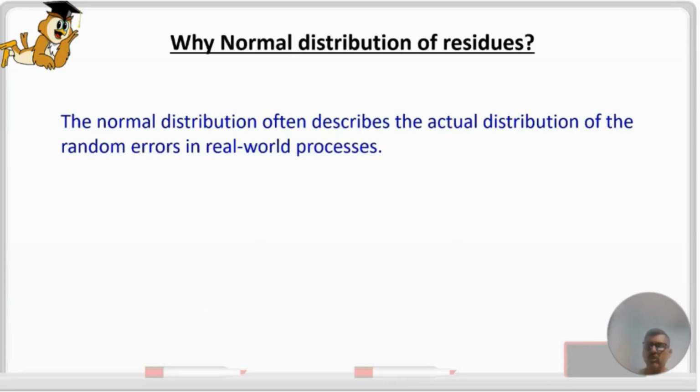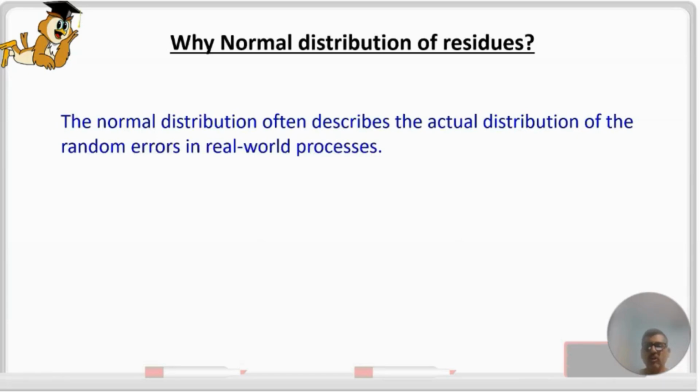What it says is that if you were to look at what you would consider a real world random process, its distribution is likely to be normal. So what we are effectively saying by insisting that the distribution of residues be normal is that we have successfully extracted all the patterns that existed in the data, or captured every pattern that existed in the data, and now what remains of the residues is truly random. That's the underlying idea.